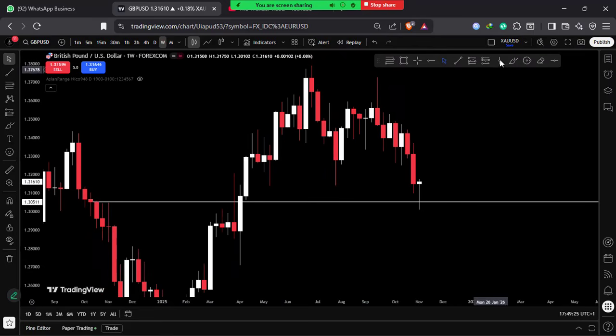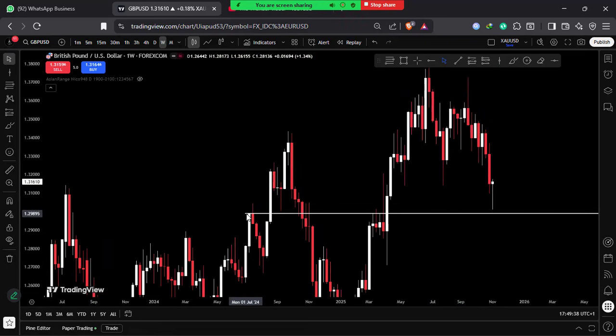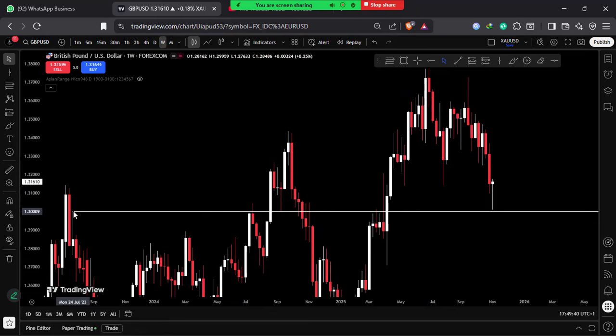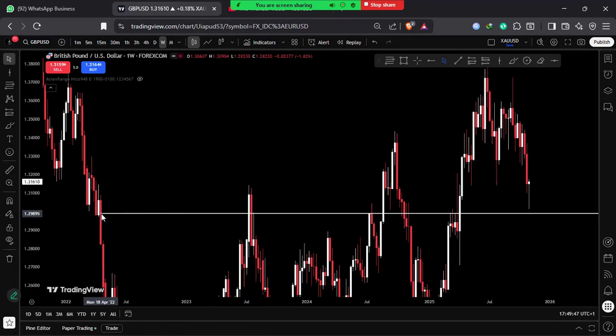So what I'll do is put my line here, because the idea is that you don't want to go too far. I'm looking for accuracy, trying to be so accurate. That's why I'm looking for a level that it's reacting from. Do you understand? But in trying to be too accurate, sometimes you can miss trades. That is the issue I have sometimes.